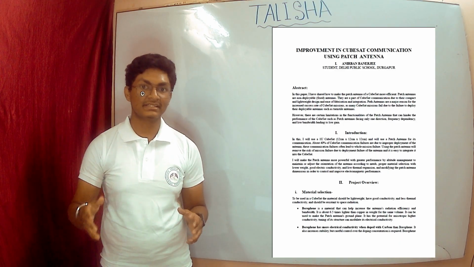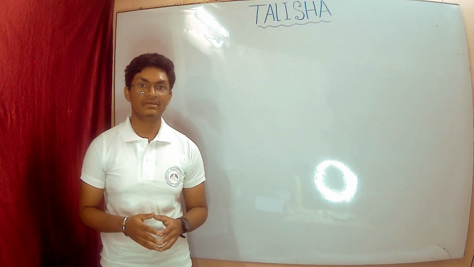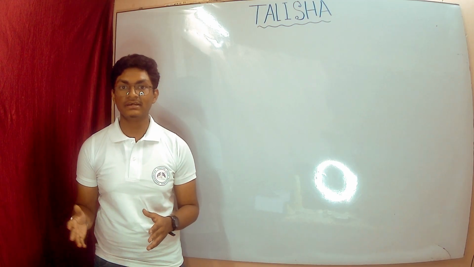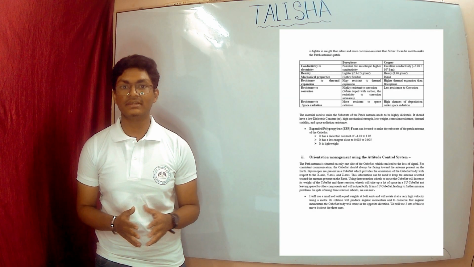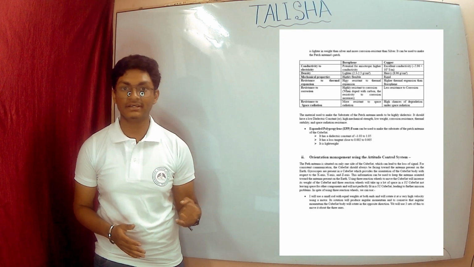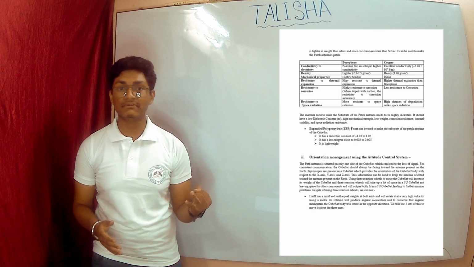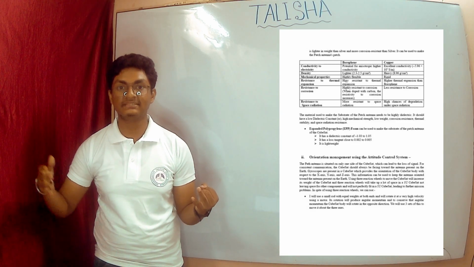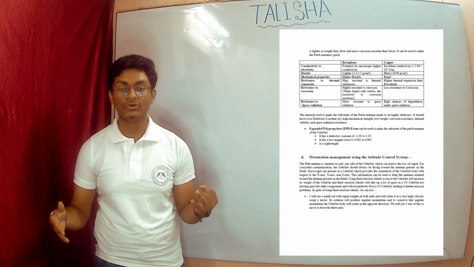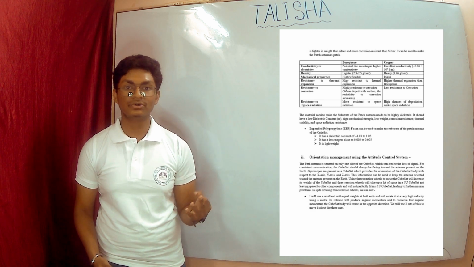For the patch of the patch antenna and the ground plane, we are considering using borophene. Borophene is a 2D material, and why are we considering it? Because of different factors that we can use in the CubeSat's patch antenna. First of all, it is very lightweight. Second, it has very high electric conductivity, and its conductivity depends on how it is synthesized and how it can be modified. Because it is 2D, it can be modified in the labs to get better performance. It is resistant to space radiation, and also it is corrosion resistant.